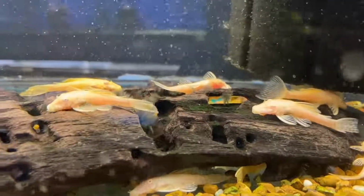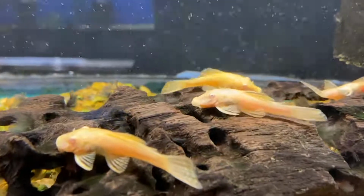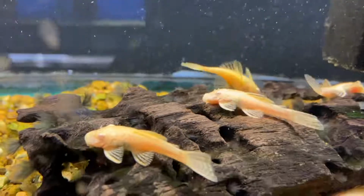Okay, don't kill the messenger. I'm just stating facts. So many times fish keepers are looking for fish that will make their lives easier and lessen the amount of work they need to do. There's only one way I can say this. There's not an aquarium on this earth that you do not have to do any maintenance on.